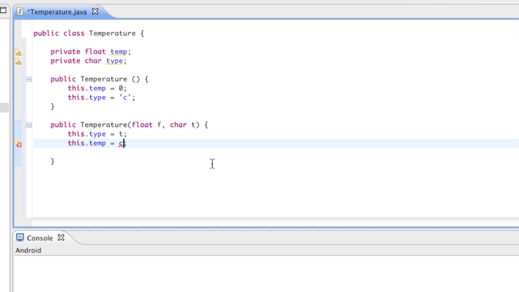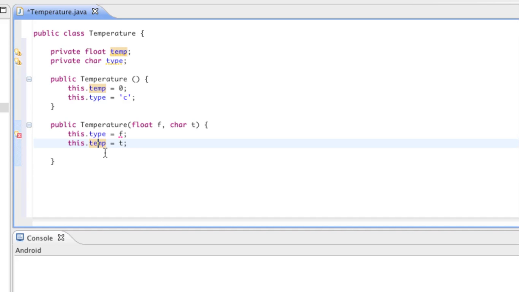And it's not C, it's T, wait a minute, T. I'm already messing this up. F, there we go. Here's another interesting thing as well. When you click on it, you see this T over here got highlighted. If I click over here for this temp, you see all these temps get highlighted.